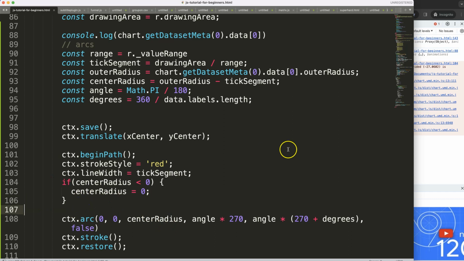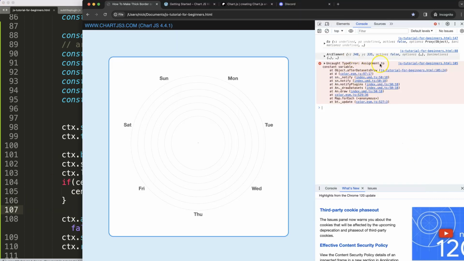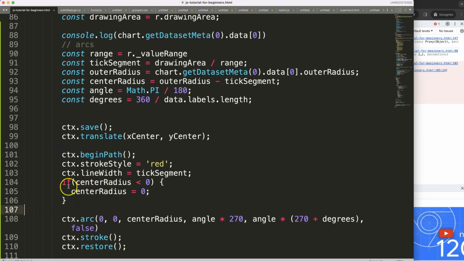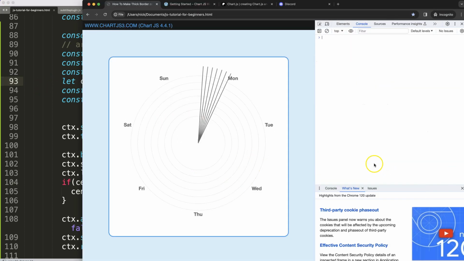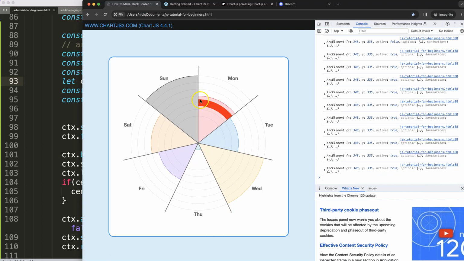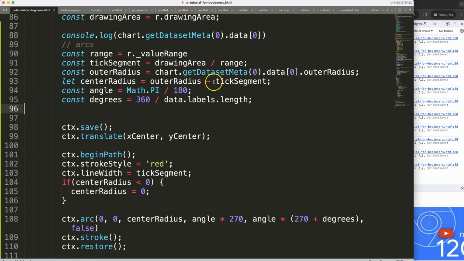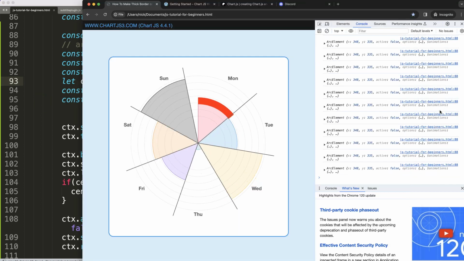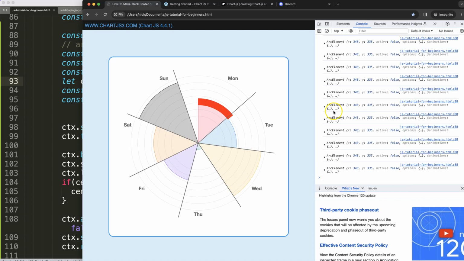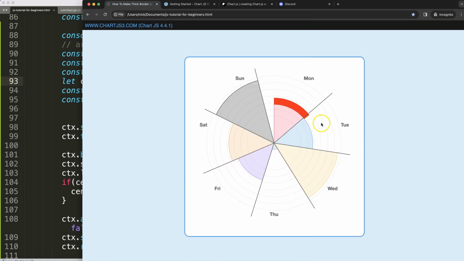So this would avoid our recalculation issue, assignment of constant variable, of course. So we are not allowed to assign this, and we need to say here, this is a let, it's not a constant anymore, it's a let value. There we are. So now we have that issue solved, but you can see here, I thought so we have to divide it by 2. So let's divide this by 2, because we're going too deep. Now we are in the center. Look at that. Beautiful.